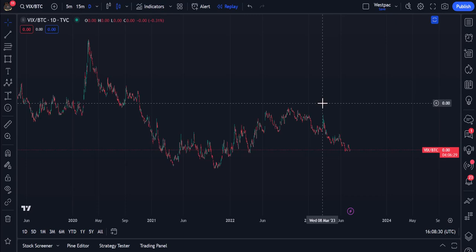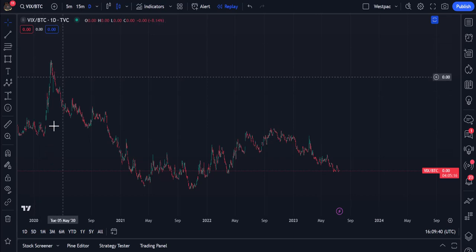The chart I want to show you is the VIX to Bitcoin chart, and what this shows you is the VIX against Bitcoin. If Bitcoin were to sell off, often a lot of fear will come to the market and the VIX will start to pump and outperform Bitcoin. When we're in a bull market, there's lots of greed, the VIX is not performing very well and Bitcoin will fully outperform it. Okay, so this is VIX against Bitcoin. So when this is going up, it's showing that fear is stepping in.